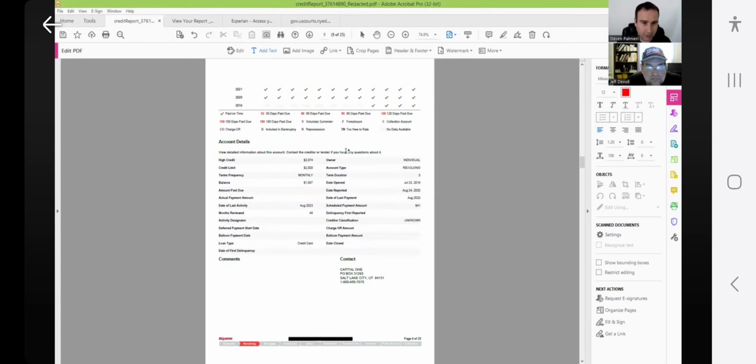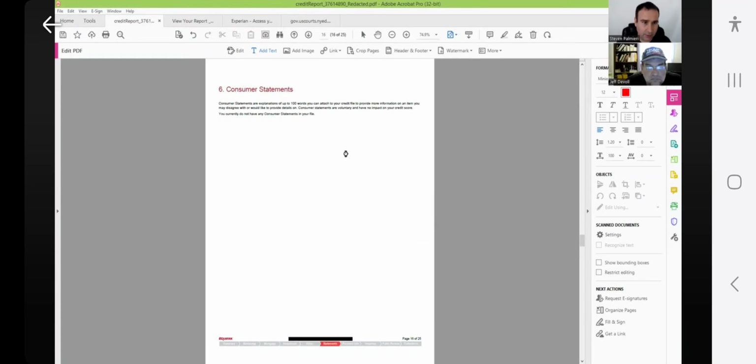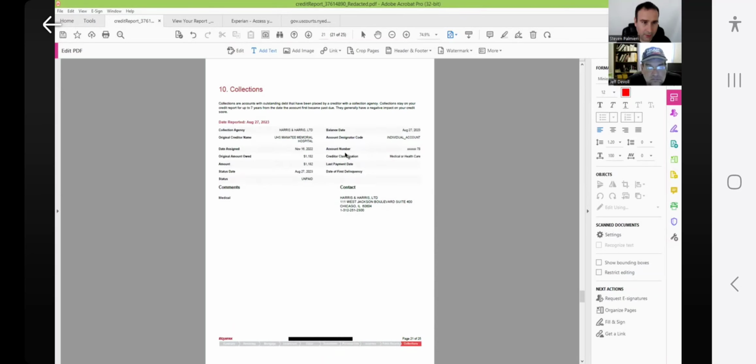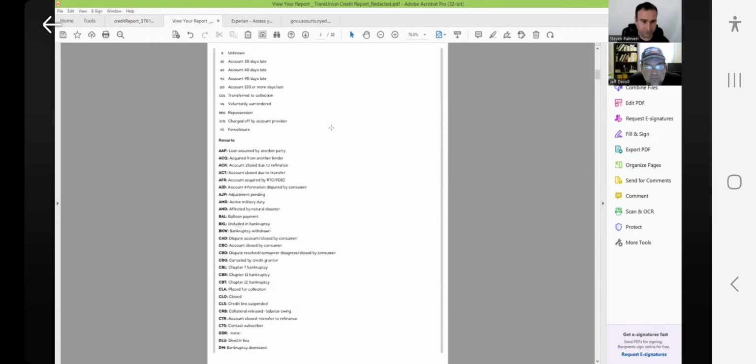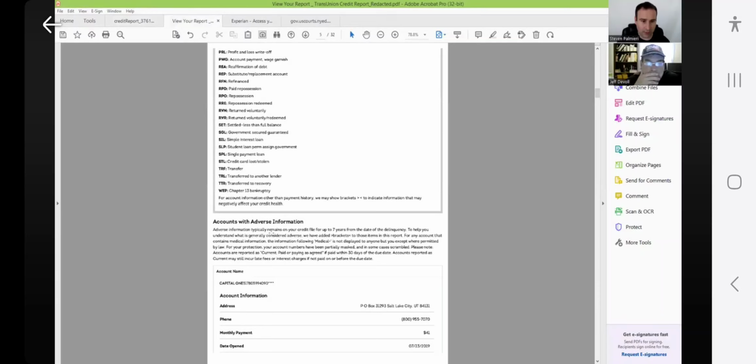Not very difficult here. Account details. Then we're going to go down to your collections. This is Harris and Harris, which I've got as number 1. The ARS wasn't reported in here, so we're just going to save that. So we've gone in and now we know where our trade lines are in Equifax. We're going to go to TransUnion. TransUnion has the same 2 reporting. Accounts with adverse, here's Capital One. We're going to go to edit.